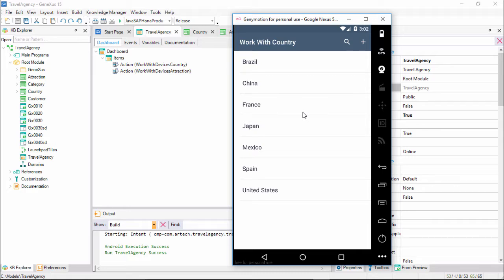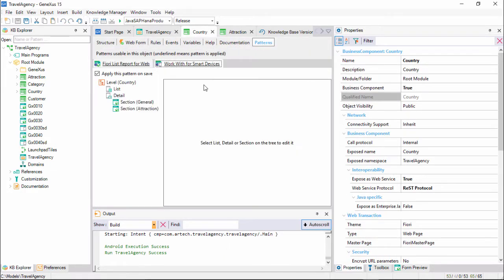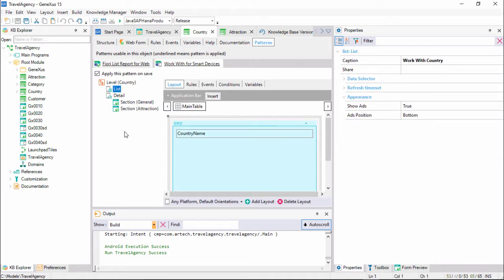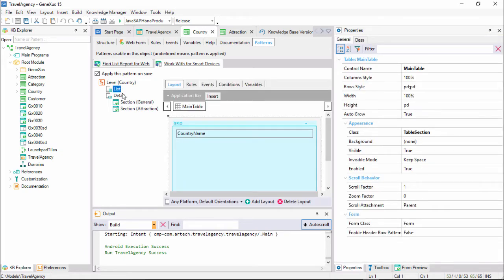This will be done by invoking the methods imported from the BOR in the external objects, which will be internally translated into RFC calls to the corresponding BAPIs. That is to say, to implement the Work With clients component, the developer will do the same as the Work With for smart devices pattern that we've studied before. He will create the equivalent list and detail screens, but will use variables instead of attributes because the data will not be stored in database attributes. For this reason, it'll have to be retrieved from the ERP. So, these variables will be loaded by invoking the method of the corresponding external object. For example, for the customers list, the method will be getList.